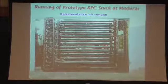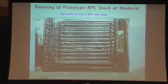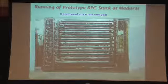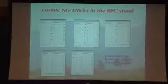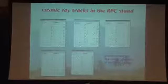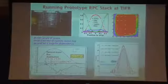So now, finally, last year, we built up this full 2 meter by 2 meter RPC stack, and this is also working very nicely, operating over time. And then using that, you can start looking into the cosmic muon tracks continuously. So you put it in your lab, and then you start monitoring the cosmic muons. So continuously they're monitoring, and every day we collected millions of those muons. And then these are used for finding out the tracking capabilities of the RPC system and various other things.